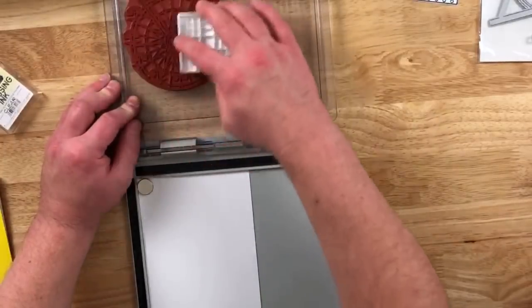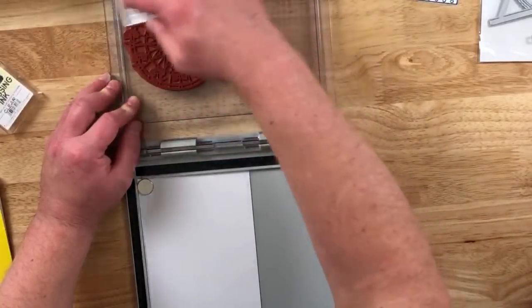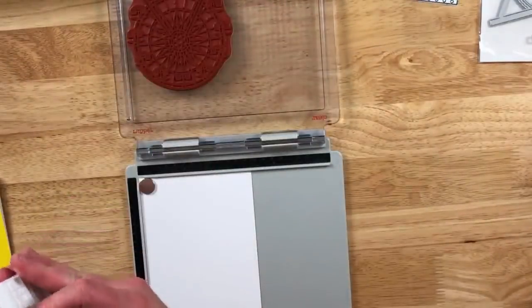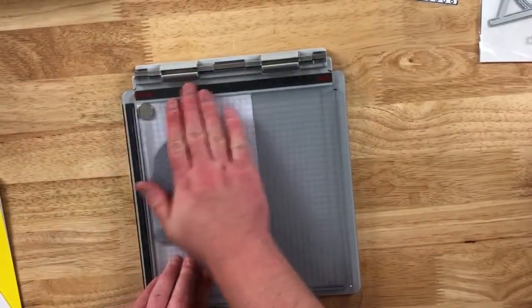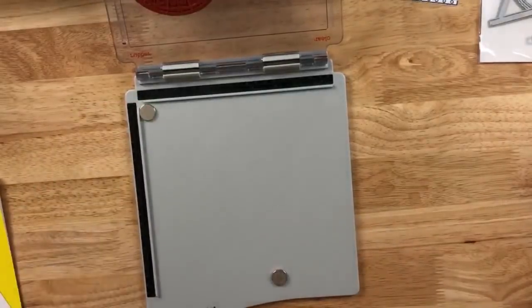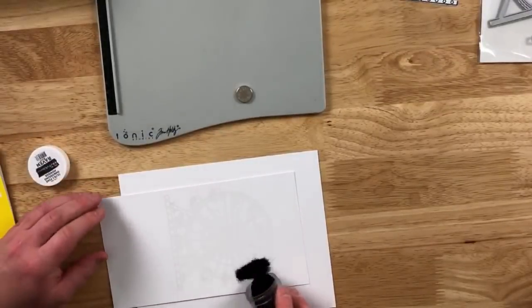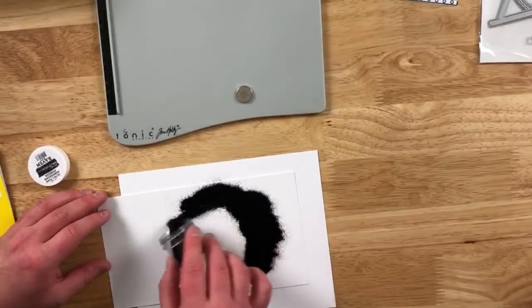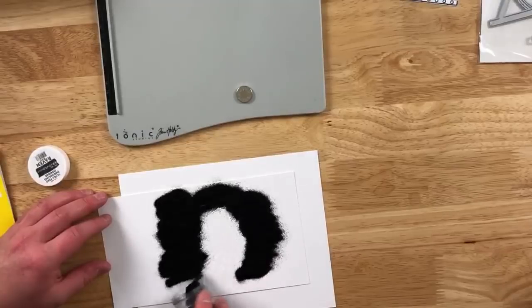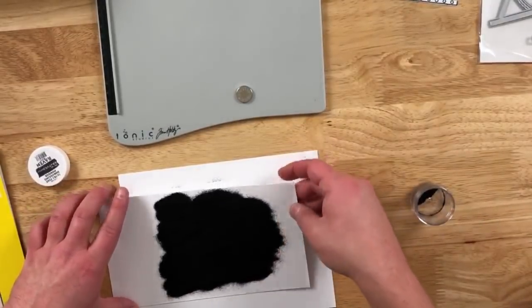We are going to stamp this two more times, and that's just because I do want these two pieces here that are colored — they are the internal spokes of the Ferris wheel, so I do need those, and then we will be done with the stamping. I think that's part of the thing with Stamplistic — there's going to be months that you might get and say, okay, it's not my jam. But the great thing about Stamplistic is they give you everything: the stamp, the dies, the one-piece die. You don't have to cut all the layers. They've given you so many options that you can be you and do it how you want.